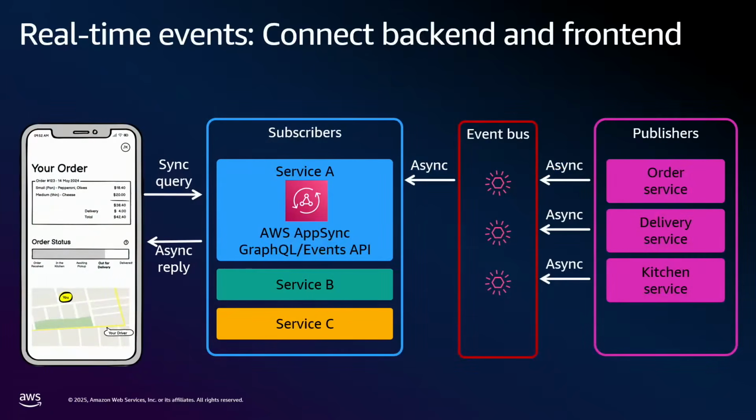And AppSync allows you to build serverless WebSockets with either AppSync subscriptions, which is basically GraphQL over WebSocket, or, if you want something that's more raw WebSocket and more bi-directional, you can also use the new AppSync Events API. And that's great, because now you can build real-time applications without having to worry about scaling, managing, or provisioning infrastructure yourself.